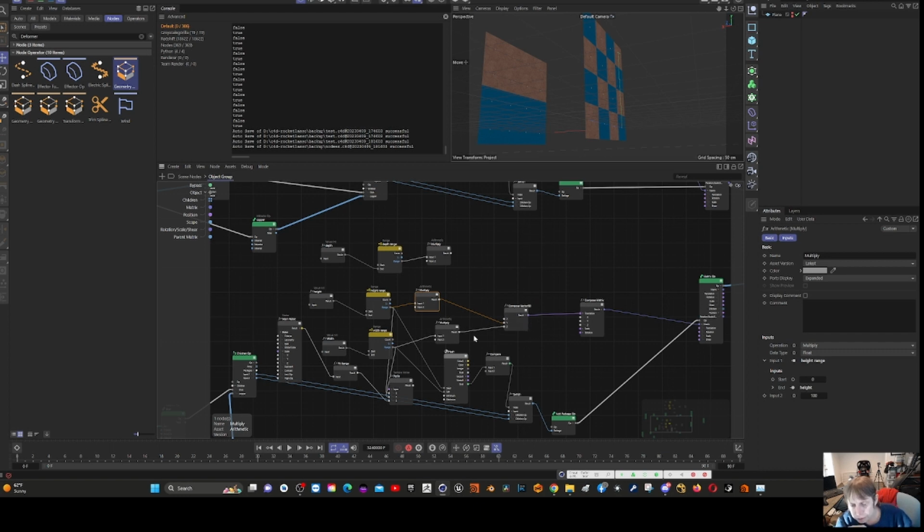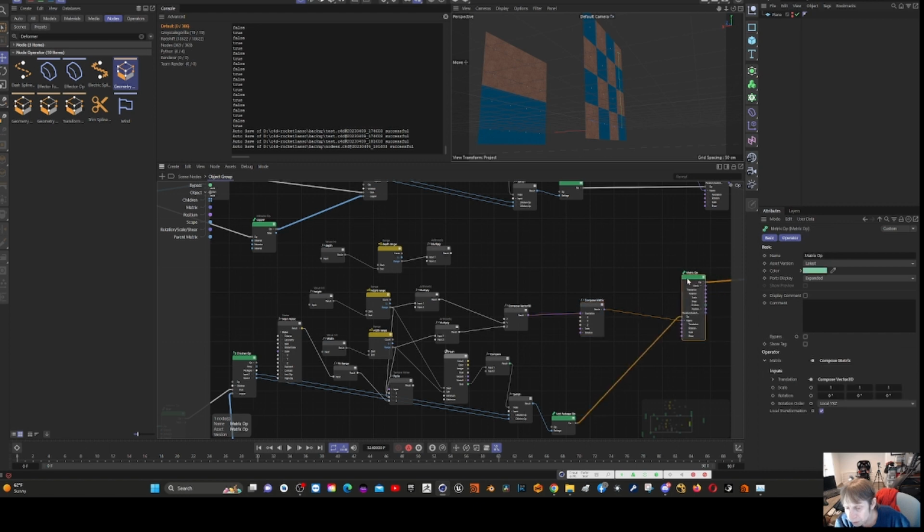And then we take that, we put these in here and make a 3D vector, which we put in the translation, which is part of this compose matrix node, which will actually feed the vectors into this matrix operator. And the matrix operator takes what's coming from the composed matrix.